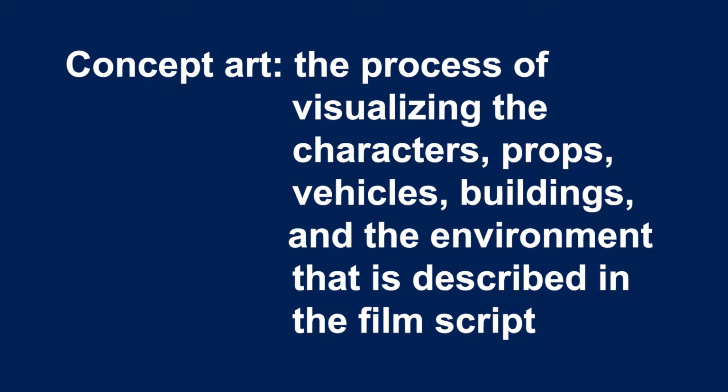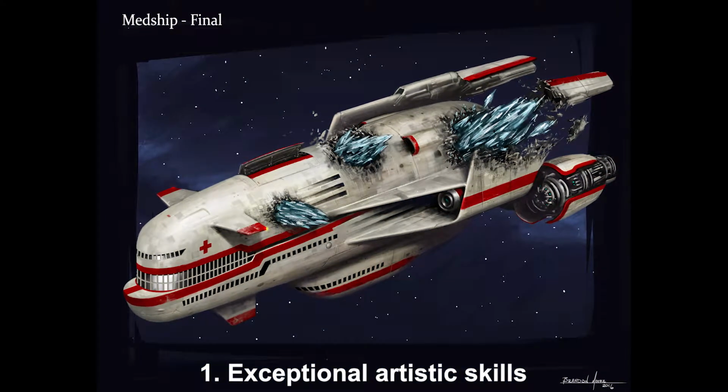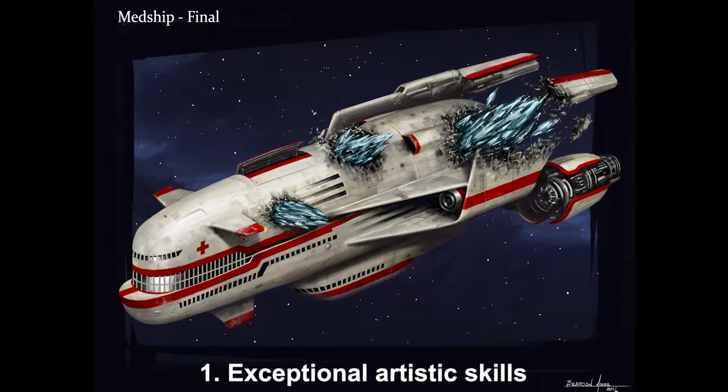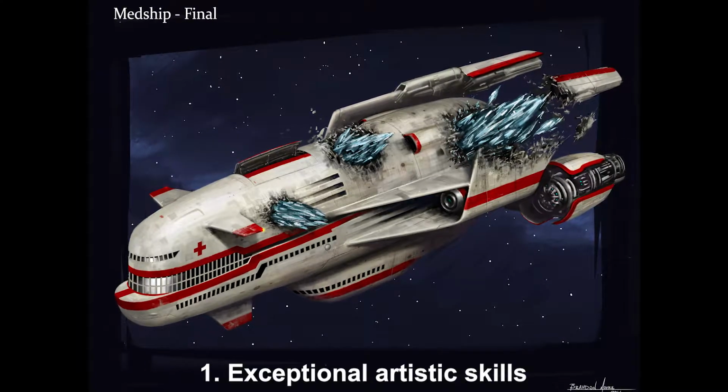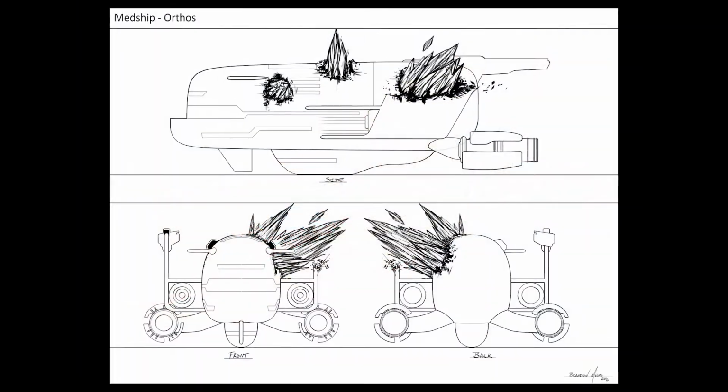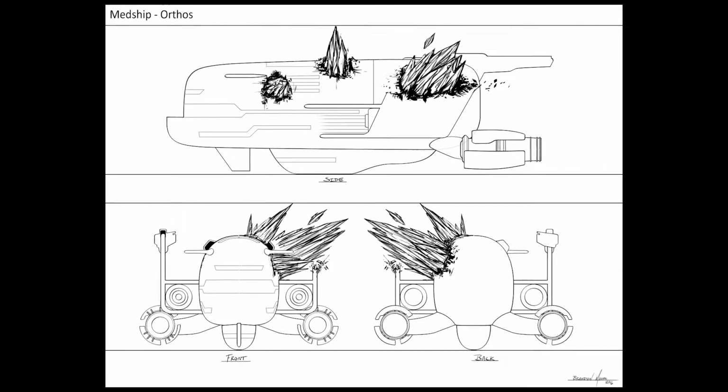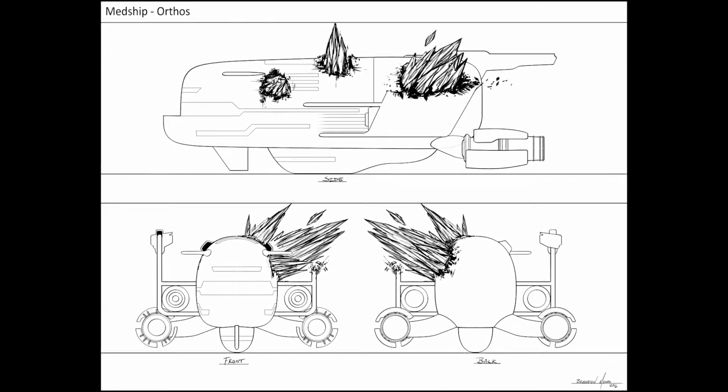Concept art is the process of visualizing the characters, props, vehicles, buildings, and the environment that is described in the film script. For that, we need a concept artist. A concept artist brings three main things to the table. First, exceptional artistic skills. They can clearly design film elements, both as illustrations and in front, side, and back views, to allow other artists to build it in a 3D program.